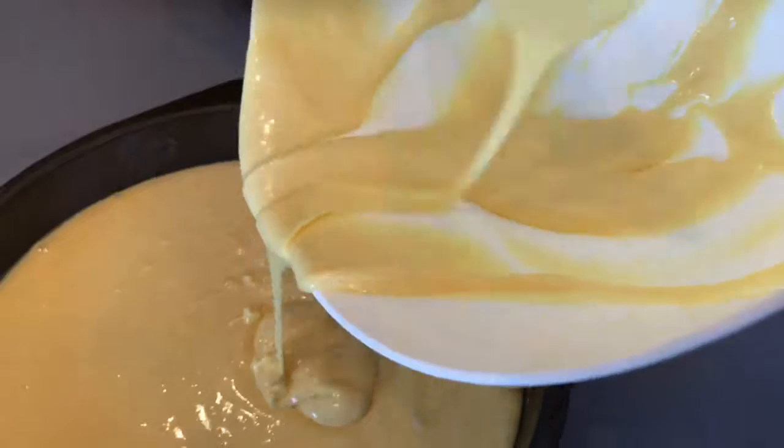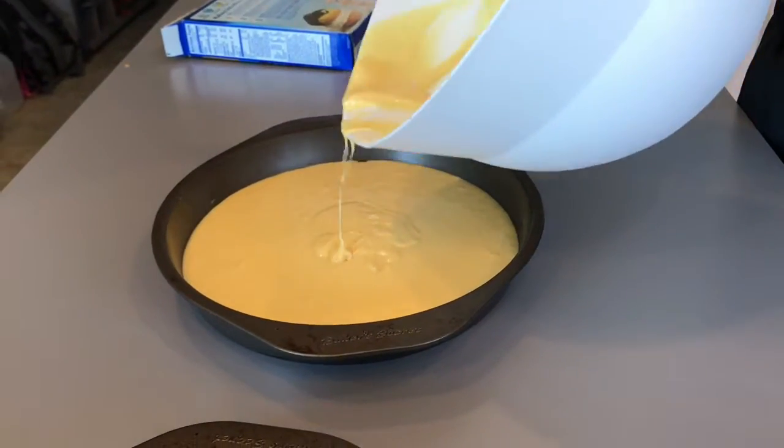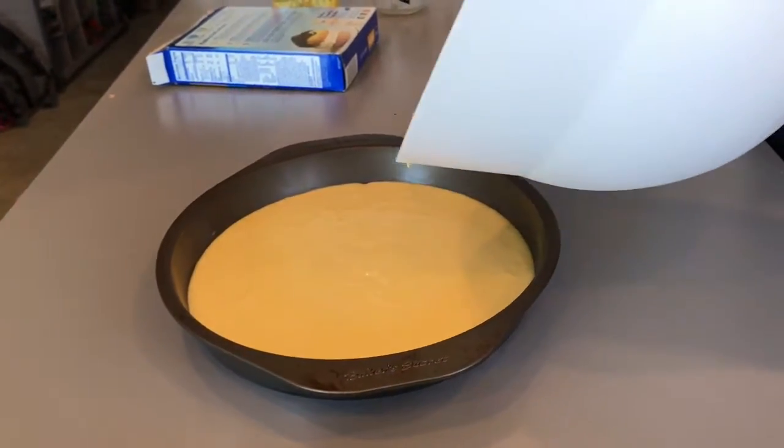All right, we're pretty close on halvesies. That's calculated eye measurement. You know what I'm saying? Calculated eye measurement. All right, let's get this puppy in the oven.